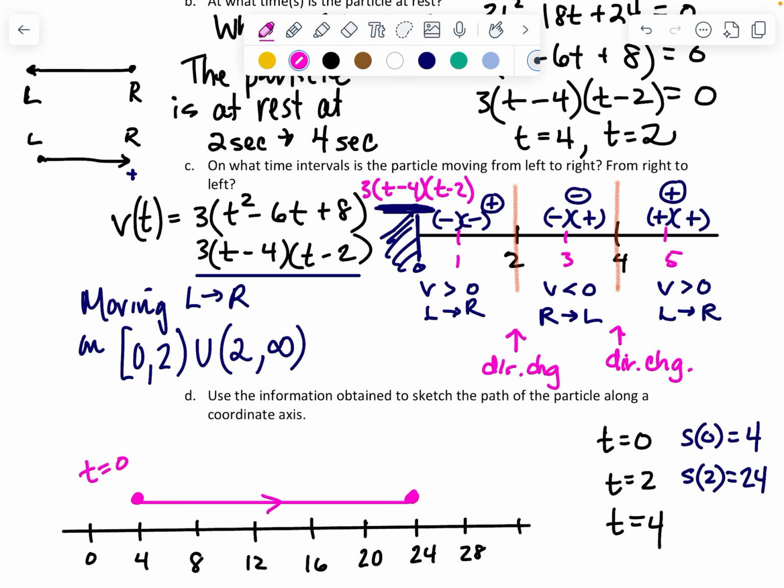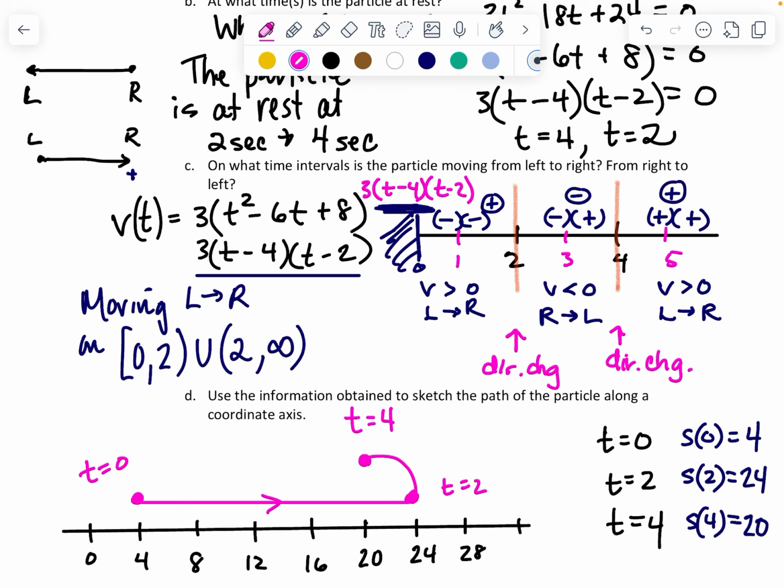And then now we're going to go to t is equal to 4 because that's the next one. So we have s of 4. And that's going to be, what, s of 4, I got 20. Okay, so let me mark this just to be sure. T equals 2 is right here. And you see I'm on the number line, 24. And then I'm at 20. So somehow I got to turn around here and illustrate that. So at t equal 4, it goes like that.